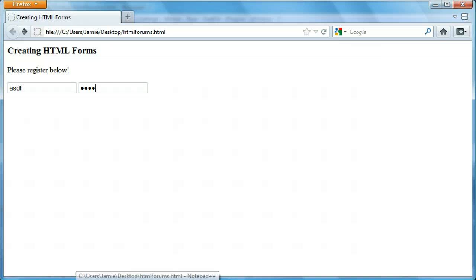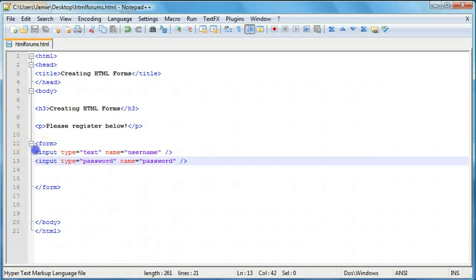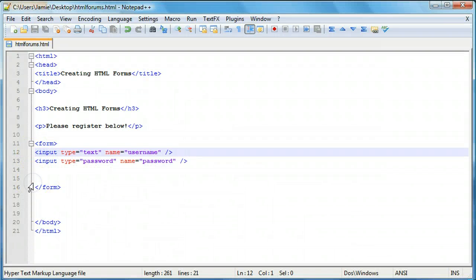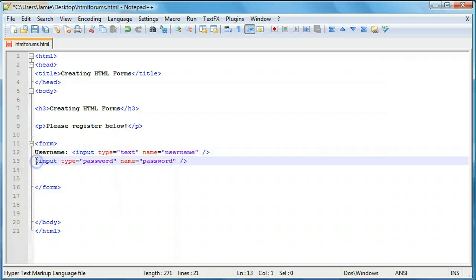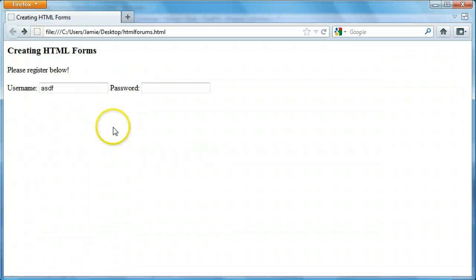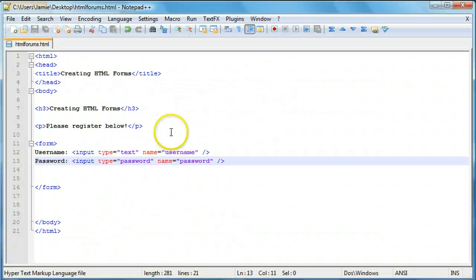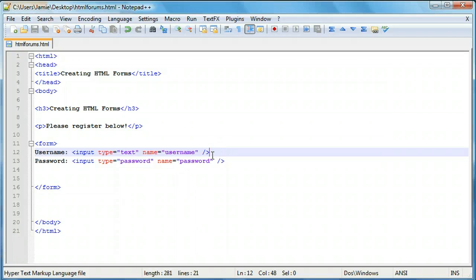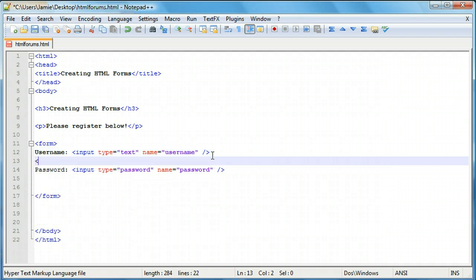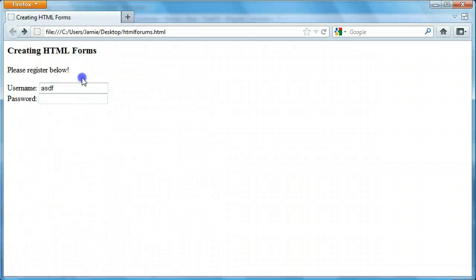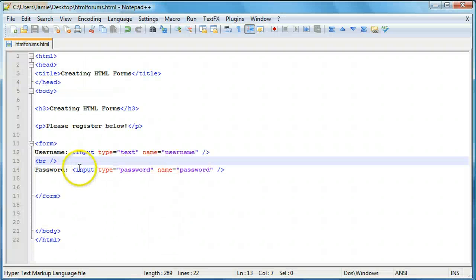So let's go ahead and add some text so the users know what they're actually entering in. So we'll say username, and then we'll put a colon and a space, and for the password, password colon space, and we'll save that. So what we're going to do now is for a registration form, I kind of want the things to be in line with another, so one after another. So we'll use, instead of a BR spacing, which I think kind of leaves them a little close together and it's kind of hard to differentiate between the two, we're going to use a paragraph break.